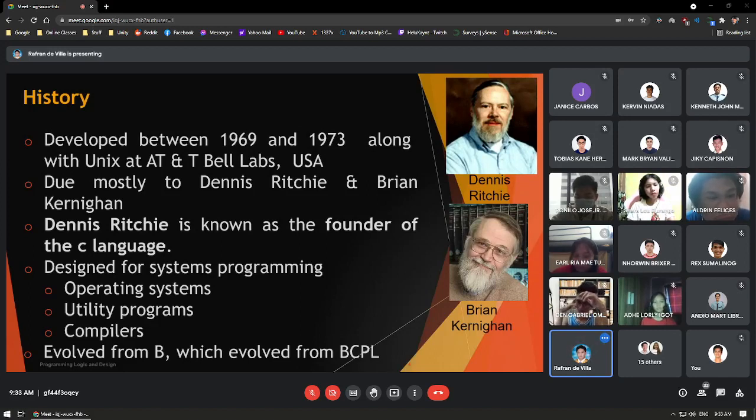C evolved from a language called BCPL. That is why it was called C. Maybe there is no D. But we know there is C sharp and C++, which is basically an upgrade to the C programming language.